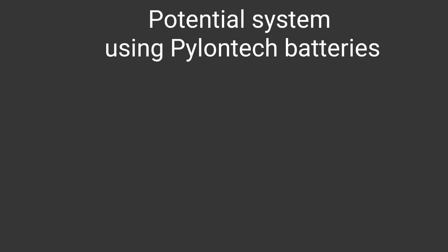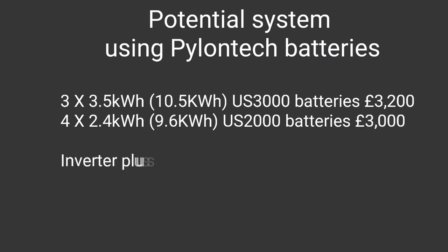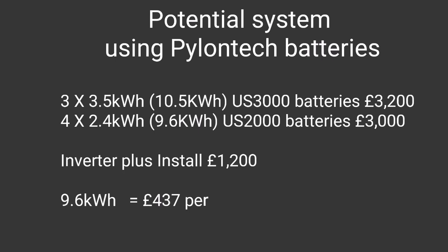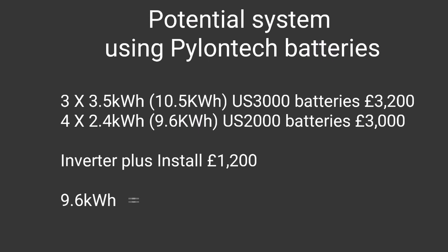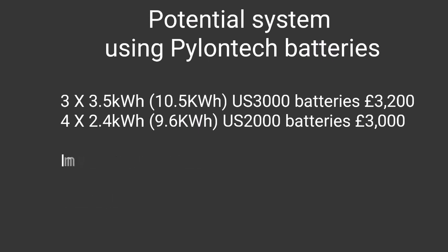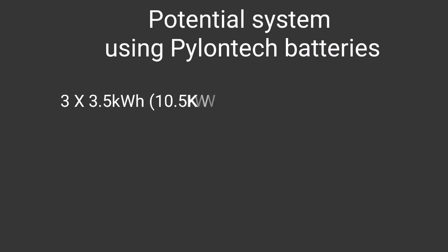What if you built your own — not a full DIY build, but mix and match the inverter and batteries yourself? Pylon Tech batteries seem to be one of the cheaper options available and yet perform quite well. The only negative is they are susceptible to temperature variations and don't charge and discharge as well in lower temperatures. But the price per kWh looks really good — if you estimate an install with an inverter at around £1,200, we're talking roughly £400 per kWh for a 10 kWh solution. That's £200 per kWh better than a Powerwall 2 and £100 per kWh better than a Triple Power battery. So using Pylon Tech batteries mixed with your preferred inverter and software solution might be a better way to go.